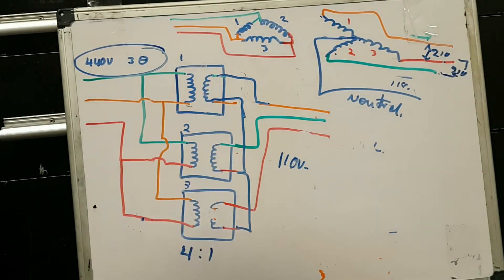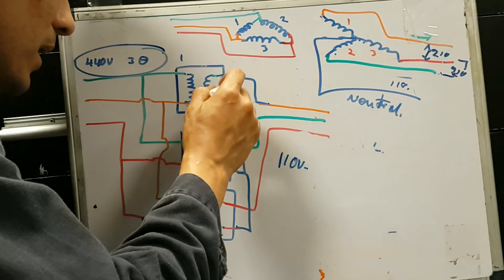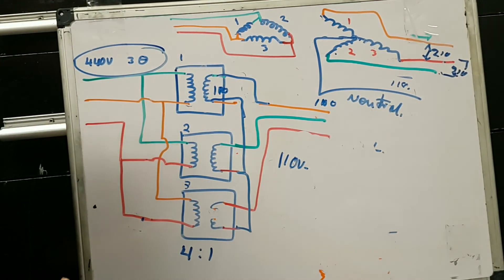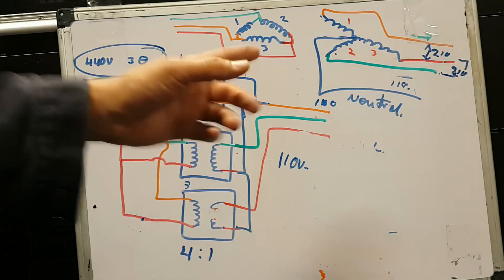And the current, if I got 100 amps over here, that means the line is only getting 100 amps. Just the voltage is the one that is additive for the Y configuration.